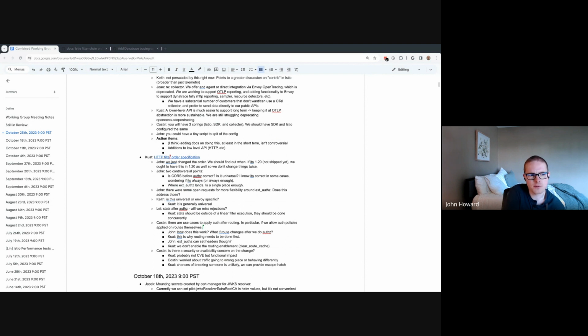On those, CORS before OZ makes sense in a lot of cases. I don't know enough about how it's commonly used in other products, other load balancers, clients. Is it universally correct to always put it before OZ? Is it something a user may want in some cases and not in others?